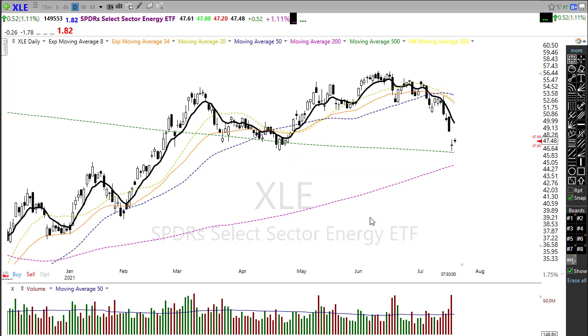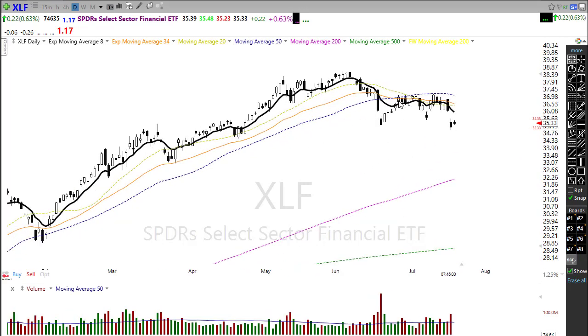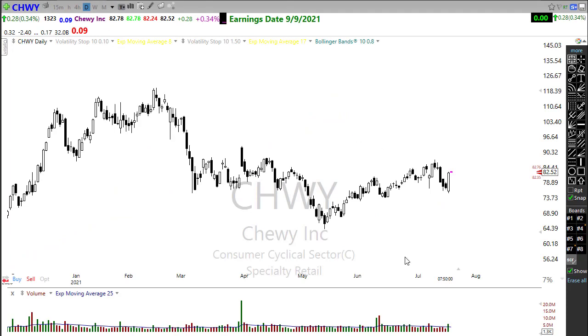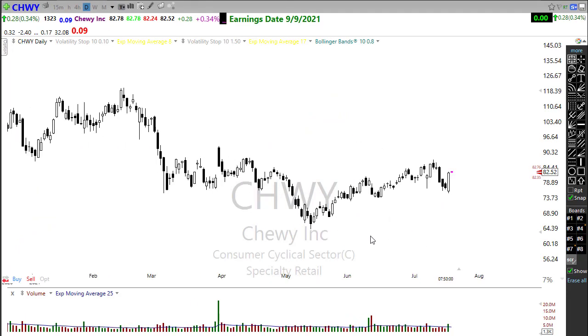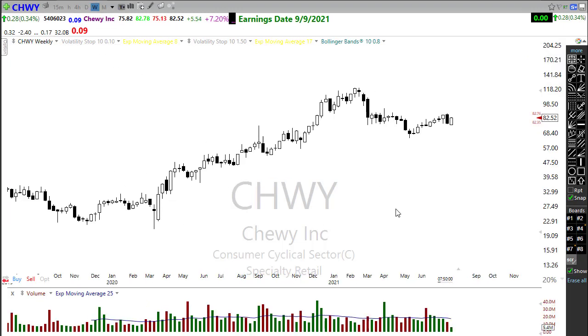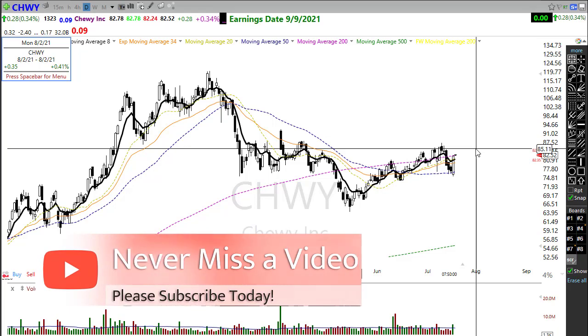Another place to look would be the financials. Financials are not looking very good here — they're failing their 50-day. Notice that the 50-day moving average is flattening and rolling over — not a good sign. Watch for any rally back up and that possibility we can continue that failure pattern to the downside. For bullish trades, take a look at some of the COVID worry stocks like Chewy. Chewy had a nice bounce back yesterday — if COVID is coming back, we could see some of these stocks start to pick back up. Notice this potential inverted head and shoulders pattern forming here on Chewy on the weekly chart. If this continues that little rally back to the upside and we can break through that neckline, watch that closely.